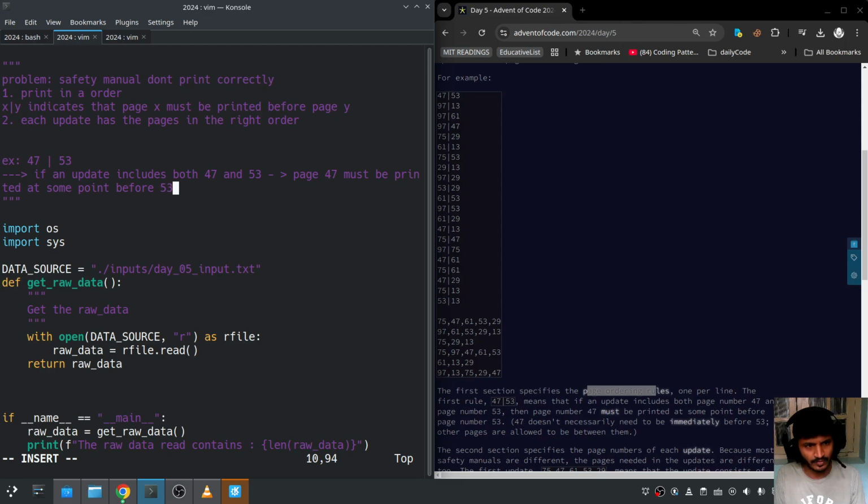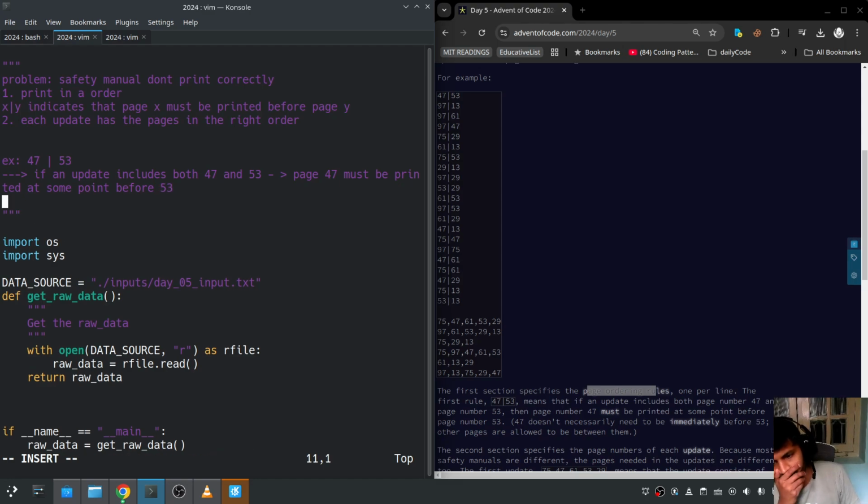It doesn't necessarily need to be printed immediately before 53. Other pages are allowed to be printed in between. What this says is that anywhere before 53 I can print 47. It just indicates that before 53, 47 should be present.